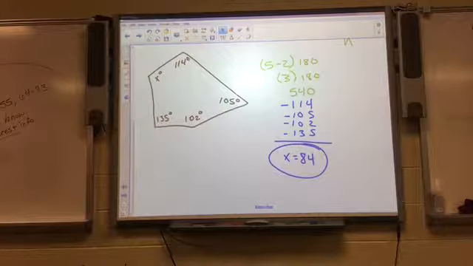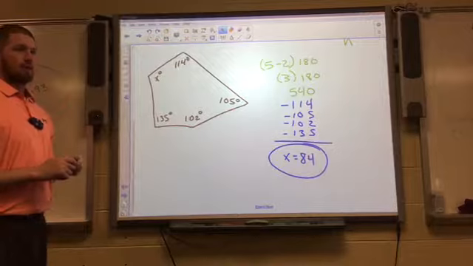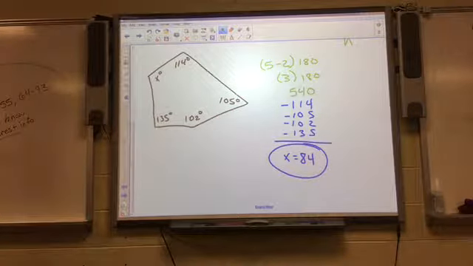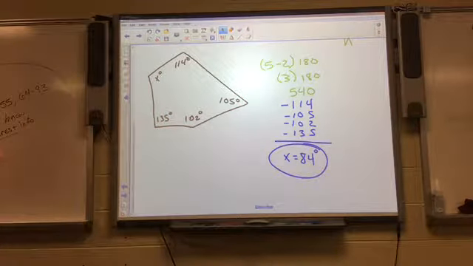Okay. Be careful what they're asking for. If they are asking what is the measure of the angle, you need to have degrees on there, right? Some of you missed some points on your test because they asked for angle measures and you just put a number. If it requires a label, make sure that label gets put there. In this case, if it says what's the value of x, do you need a label? No. If they ask for the value of x and you give me this, I'm not going to count off for that, though. Having a label is not going to be wrong as long as it's a proper label. But if it requires a label, it must be there.